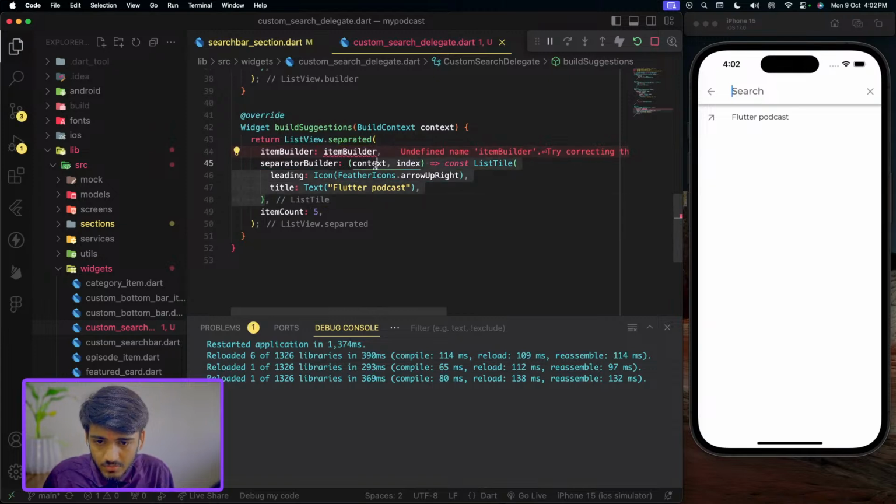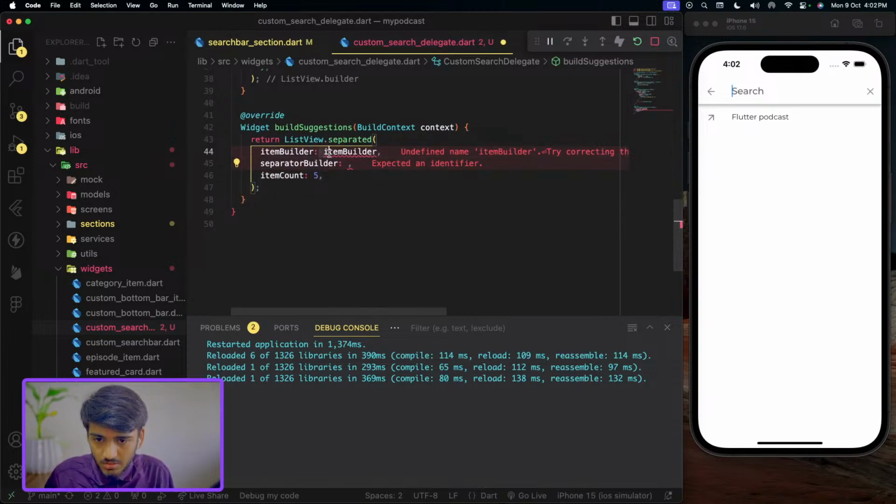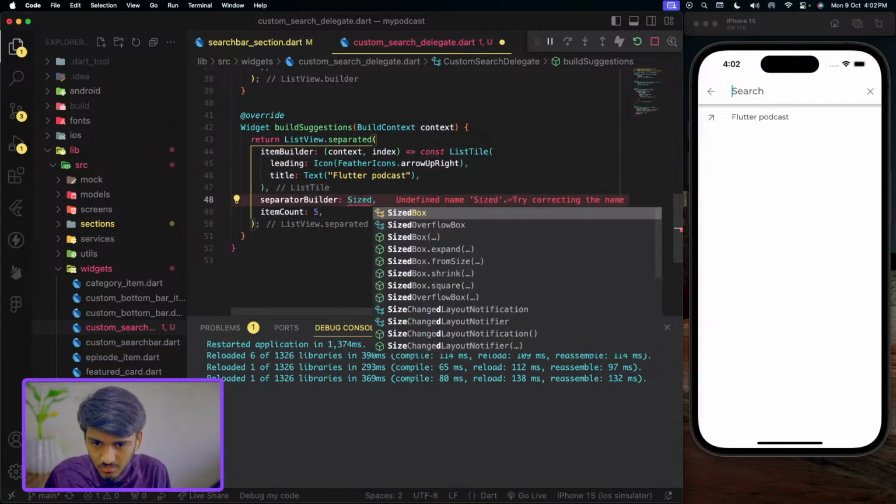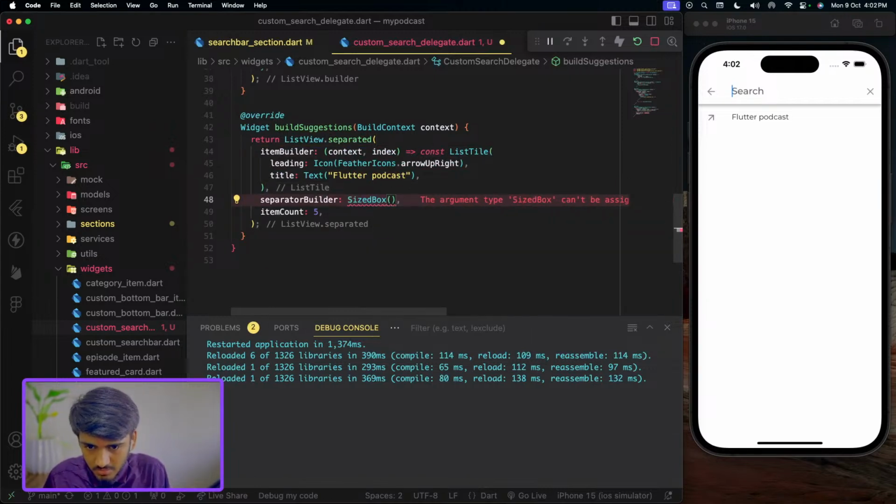Okay, this was the separator builder and not the item builder, but we can actually create this sized box. Okay, yeah, correct.